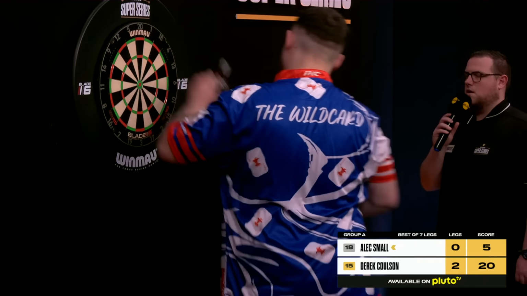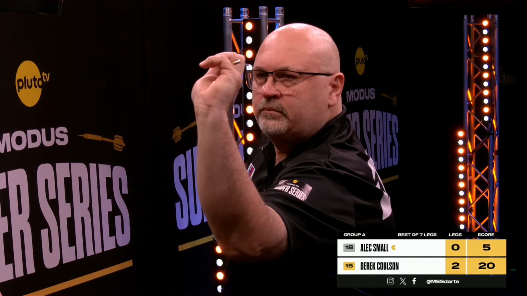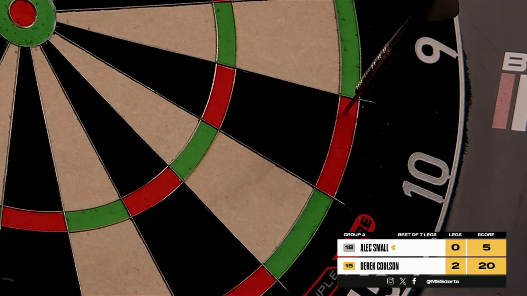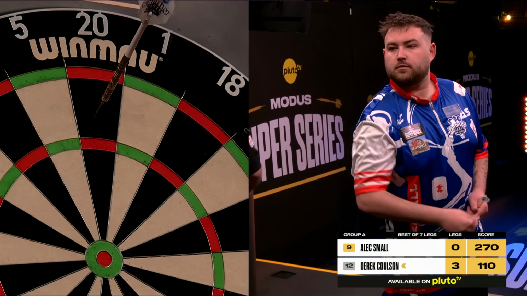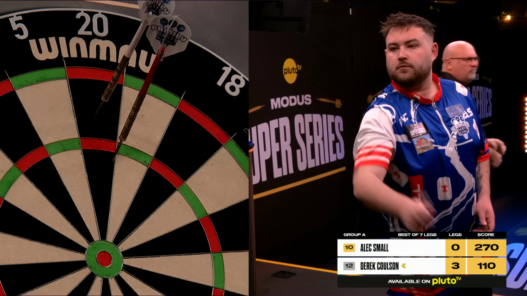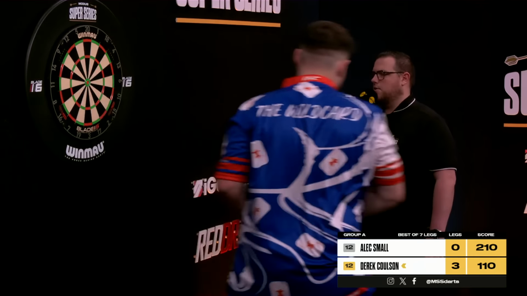35. Derek, you require 20. Something that he wasn't doing half an hour ago. He is like a milkman chasing invoices at the minute, and nobody wants to pay him. Game shot on the third leg. Derek Coulson's got the cash. Campbell. 6. It doesn't look like he's going to lose this one. 110.